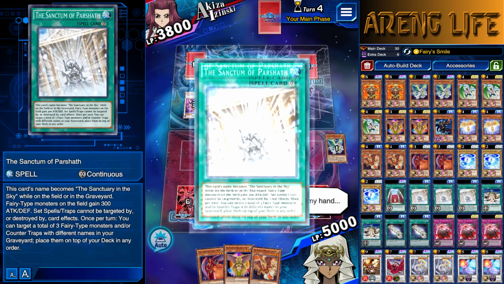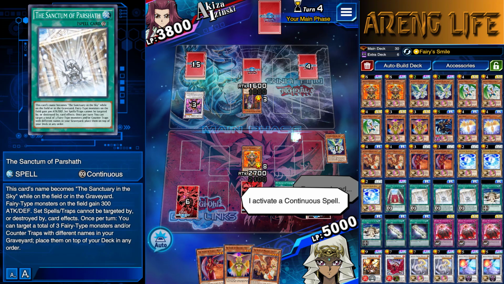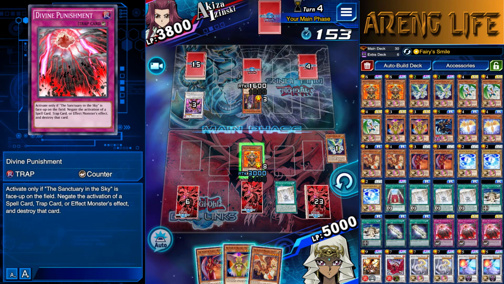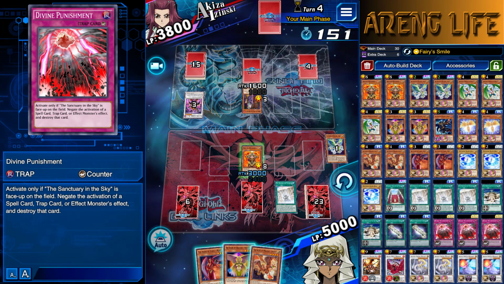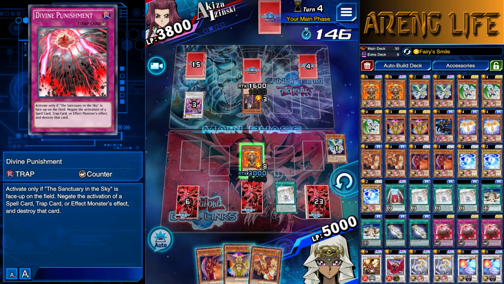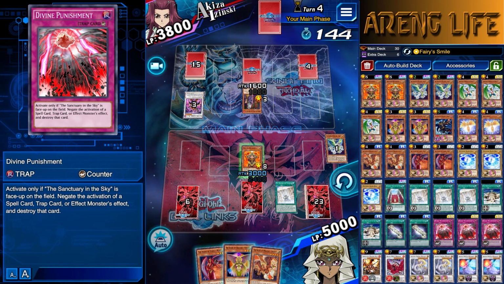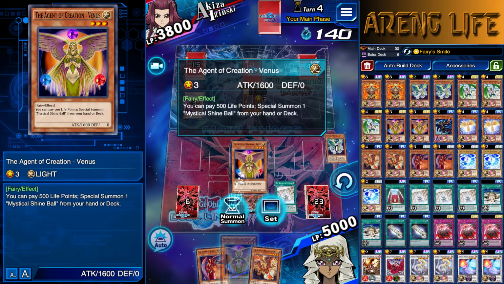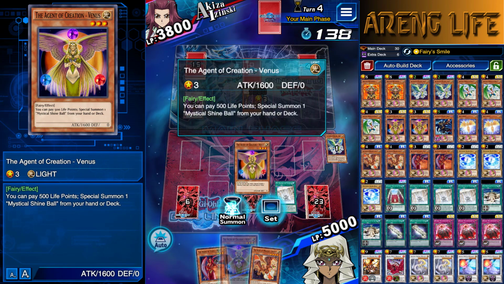I'm going to activate Sanctum. That's pretty nice because now if they were to activate anything, I can just say, hey man, I have a Divine Punishment. And that can mess them up. So right now I think I can go Jupiter and I can start messing them up as well. Jupiter could be pretty cool because he can bring back banished things, but I don't know about that one. I could also go Venus, summon a Shine Ball, and then just kind of wait, but I'm not sure.